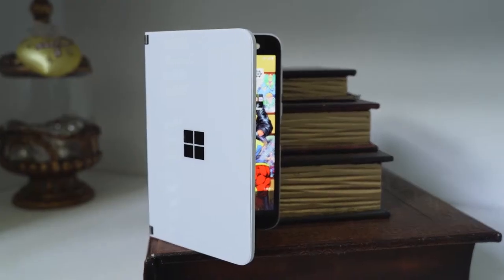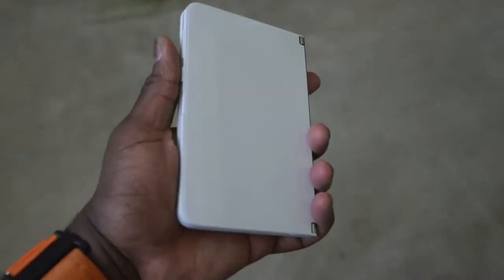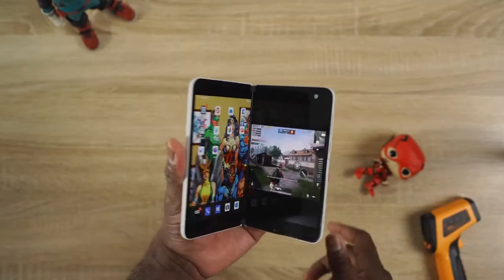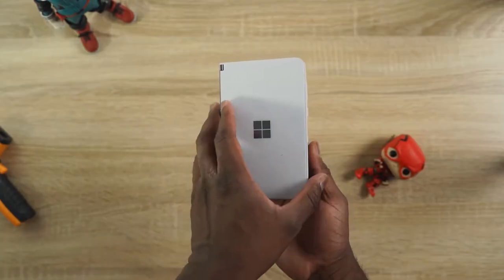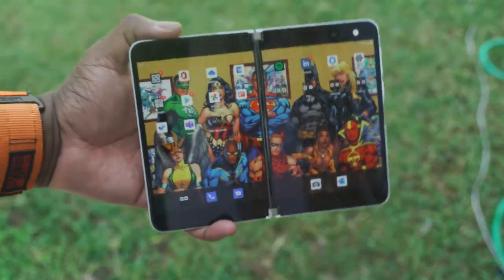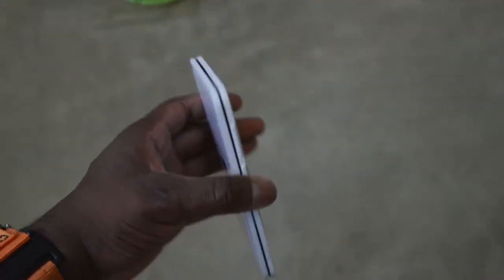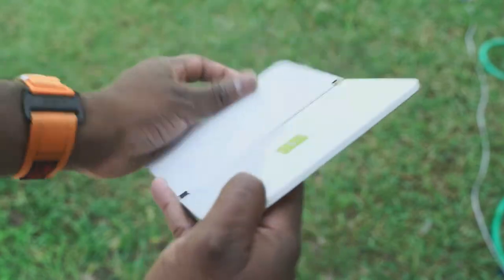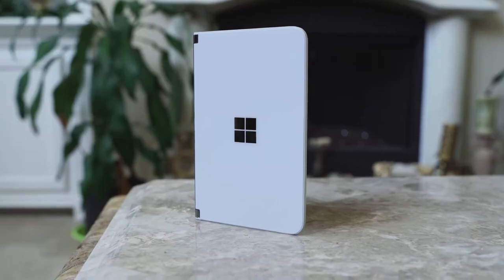As you've seen with other videos today, the hardware is impeccable. Microsoft has done a good job, just like with everything in the Surface line, of creating a piece of hardware that is truly worth picking up. Anyone who sees this is awed. It looks like a mini laptop. I like the feel. I like opening and closing it. I love the fact that it's really thin all around. The hinge is just amazing when you use it all together. There is a fingerprint sensor, power button, and volume rocker.